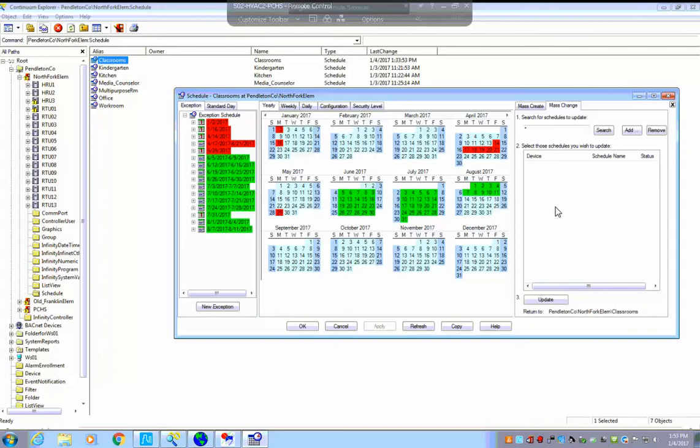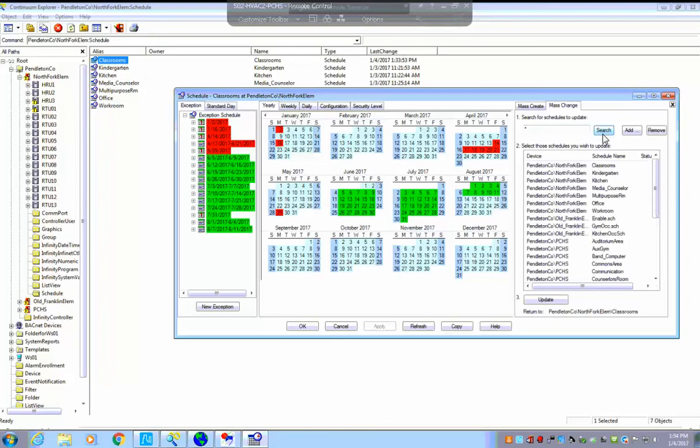If you know which schedule you want, you can type it in here, but you have to know exactly what it is. If you don't know it, that's an asterisk right there if you can't see it, so it's a star, so it says show me all of them. If you do a search, it'll bring up all your schedules.